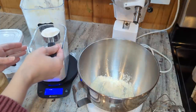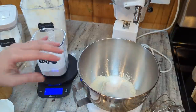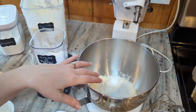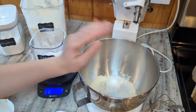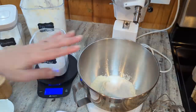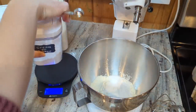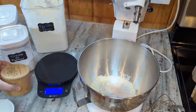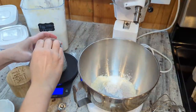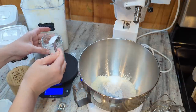Next is one quarter cup of allulose, which comes out to 36 grams. I totally forgot to do my new trick of adding the water first — if you add water first and then throw the powdered ingredients on top, you don't have to worry about powder getting stuck on the bottom. I was on autopilot and started adding dry ingredients first, so I'll make sure to mix it in really well before I blend. One half teaspoon of cream of tartar, one half teaspoon of Redmond real salt, and two tablespoons of arrowroot flour — or powder or starch, they're all the same thing — which comes out to 16 grams.